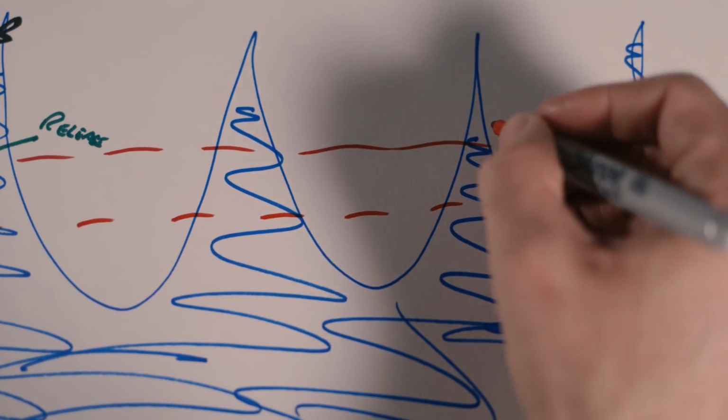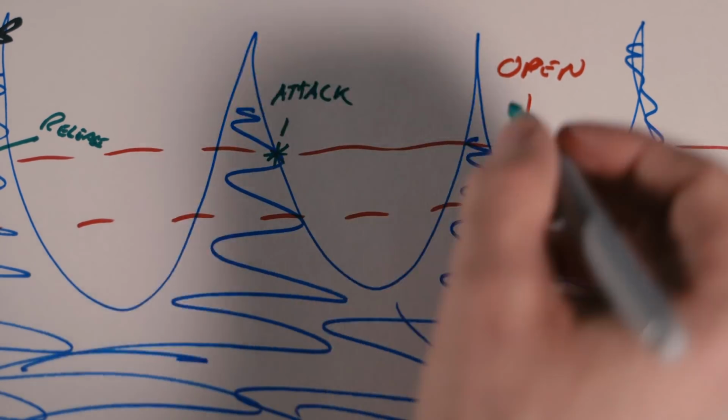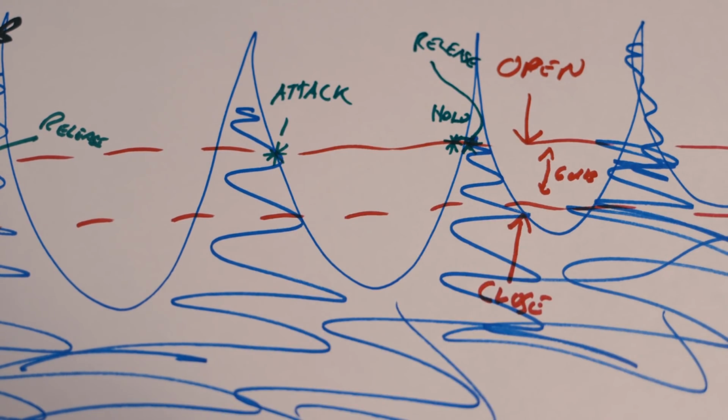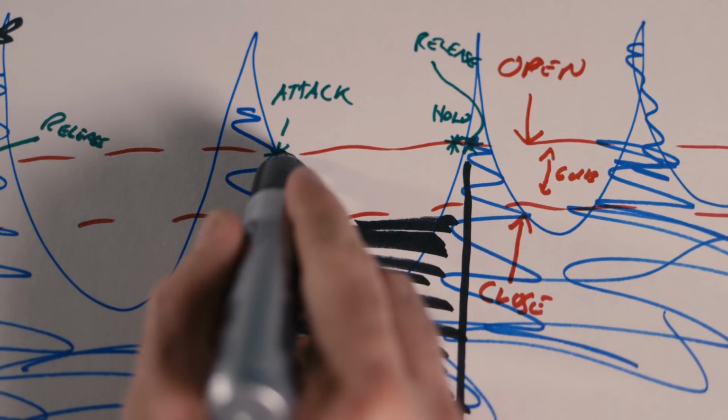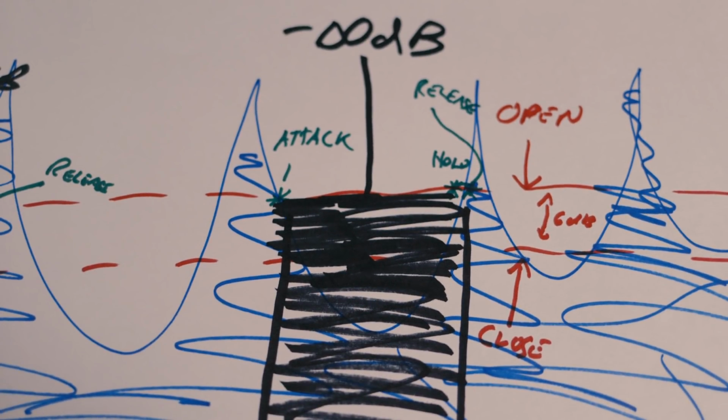Now, attack and release are the exact same thing as a compressor. Attack is at what point does the gate engage and turn off, and at what point does the gate disengage and go back to gating or shutting off all your audio. Again, just like with the compressor video, you can leave those at stock settings. You don't really have to worry about that. Maybe you want to mess with the release and extend it a little bit if you're having lots of harsh issues of the gate turning off too quickly. That may also be a function of hold, which is our final parameter of a gate tool.